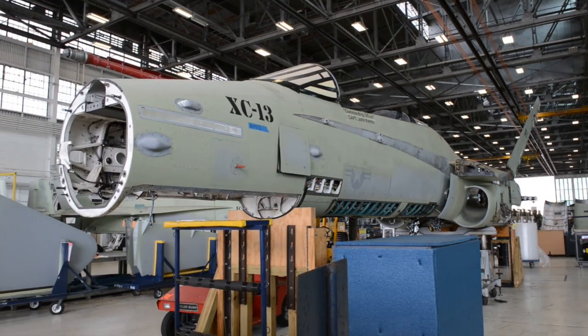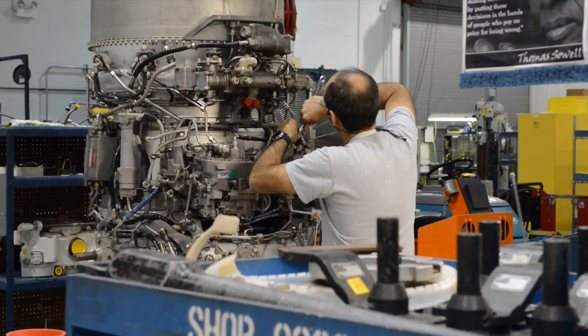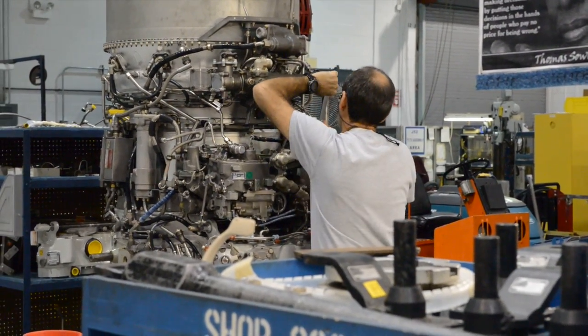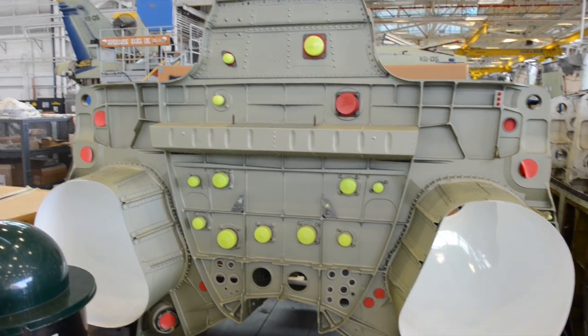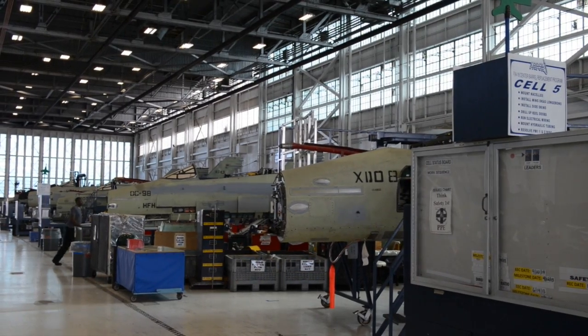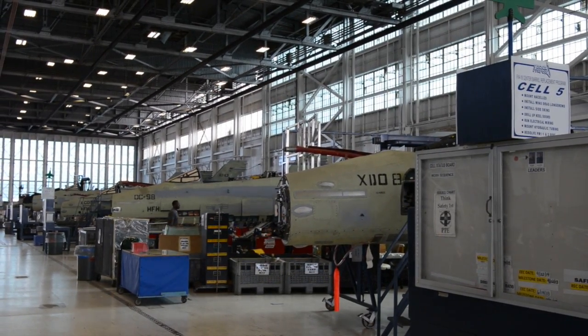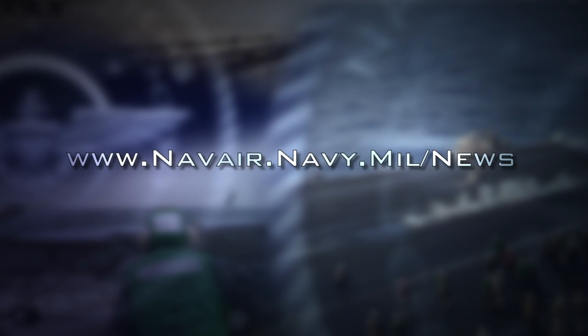"The whole idea is you focus on a small set of aircraft that you can work today. Get those aircraft through the system and then bring the next aircraft in. It's my belief that what we need to do is take it across all aircraft lines, all component lines, all engine lines to be able to get the maximum amount of throughput for — quite frankly — a reduced set of resources. But we can do that, and that's what excites me about this whole thing — we're seeing results today." If you would like to learn more about the FRC's efforts to overhaul aircraft for the fleet, visit the NAVAIR news page at www.navair.navy.mil.